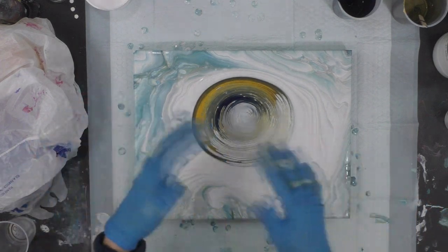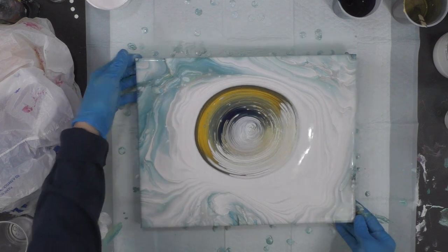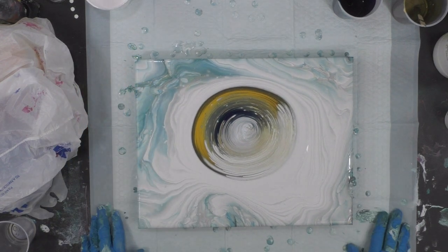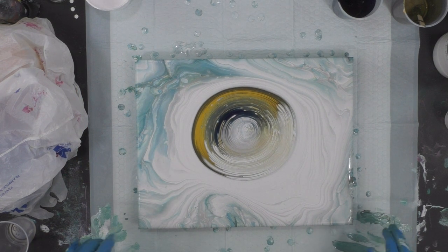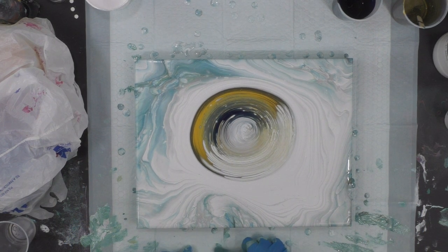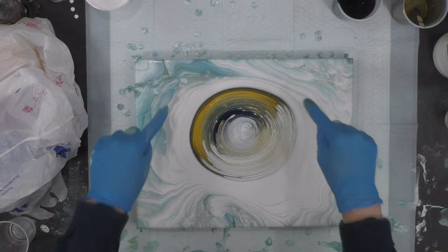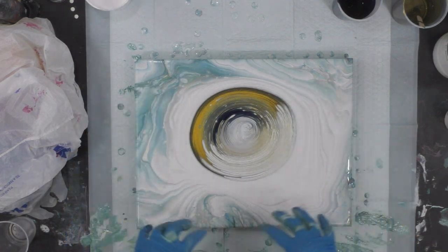So a tree ring on top of a tree ring. I'm going to let it sit for a few minutes. Be patient with it. This is really pretty though. It's very soft and ethereal looking.